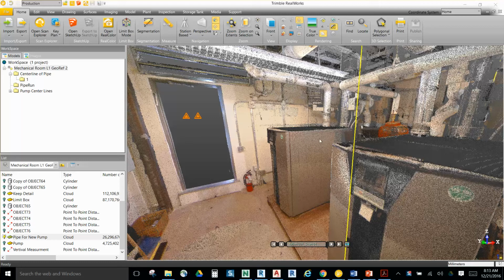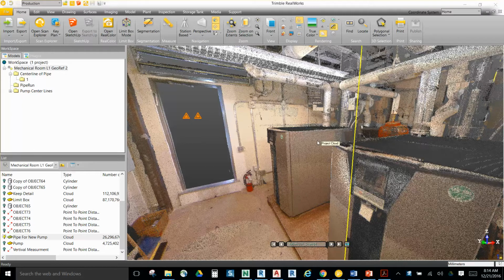So once I have my point cloud registered and geo-referenced, now I can bring it into AutoCAD or into Revit or into Navis or even into Recap. You don't have to have your point cloud geo-referenced if you want to bring it into any of those products, but the nice thing with it being geo-referenced is if you have CAD data, everything will be in the same position.